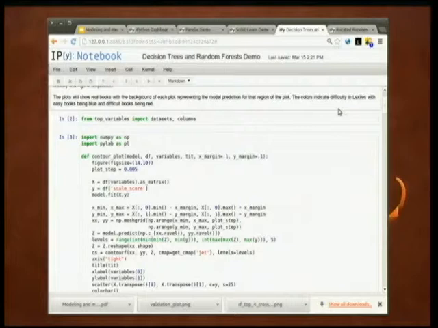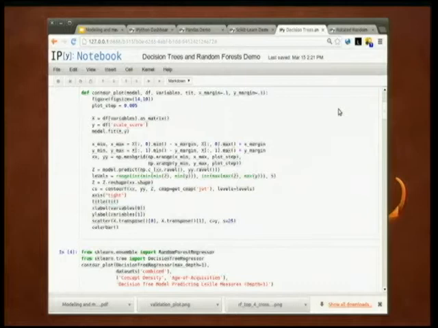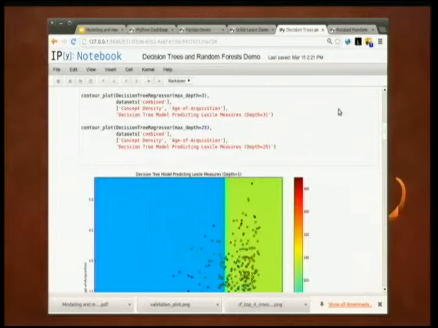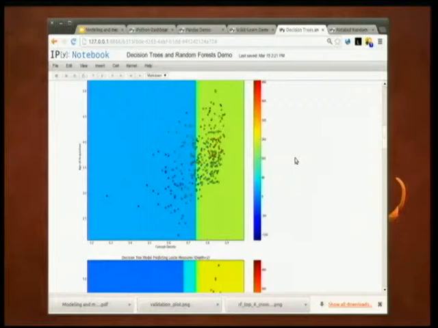So I've created this little plot function. You don't need to understand what that does, but we're going to generate some plots with it. So here I'm going to generate a series of plots, and I'm using the fact that I can pass in one of these regression algorithms, and it has the same shared interface. I'm going to pass in another regression algorithm in a second, and we can look at some of these plots. Okay. So what I'm trying to do here is this. Can people see this? I want you to be able to see the whole picture.